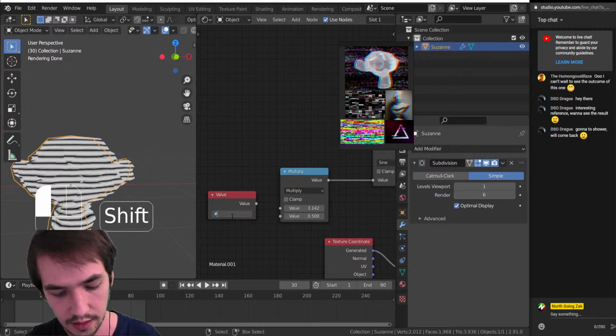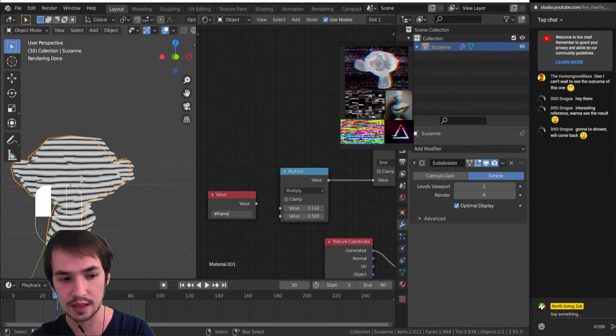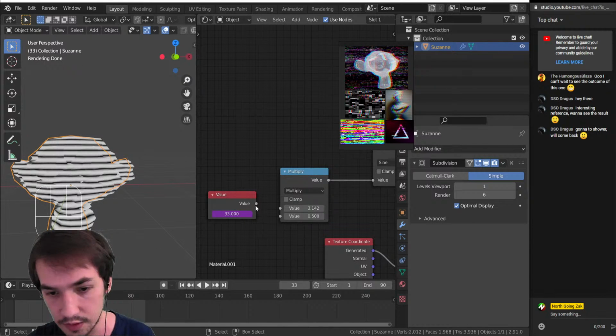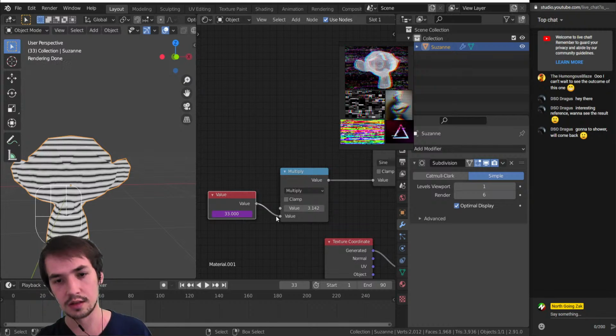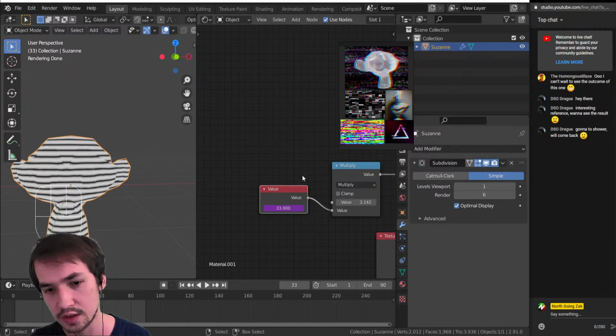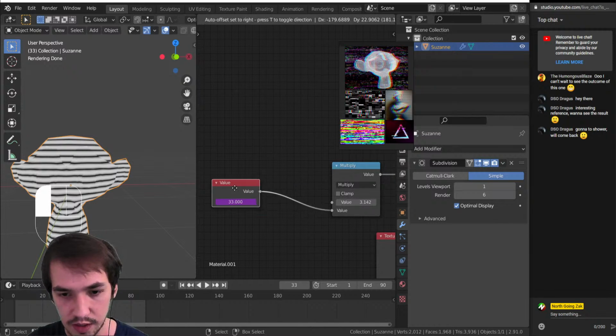But for it to be animated, I can use this driver, and so this is actually referencing the frames right here. So when it's at frame 1, it's 2, and then I can go up and down and adjust right there, which is really handy for animating the shaders. And if I reference that, I don't have to keyframe it. I can just have the frame reference point to where things should be at a given time.